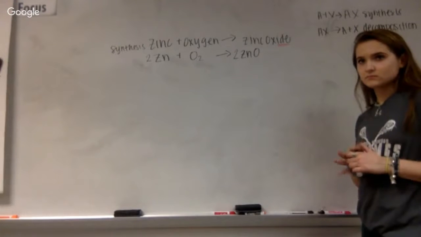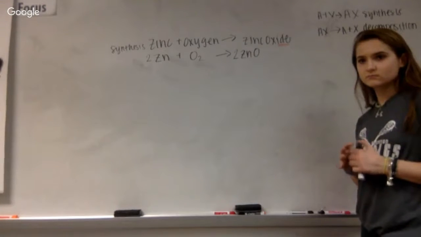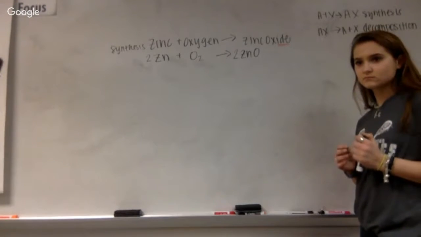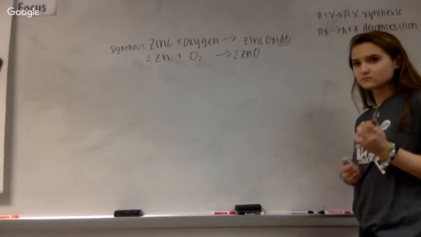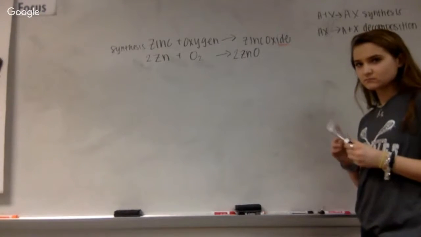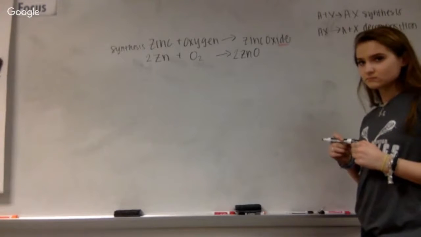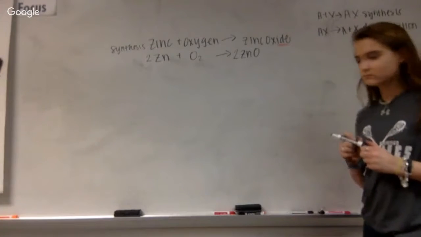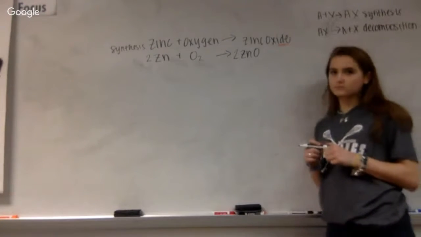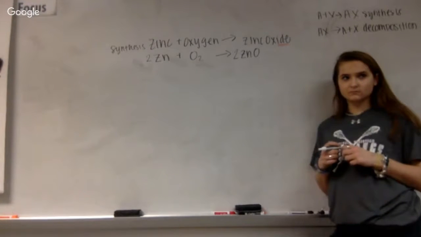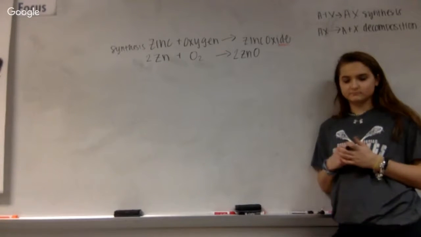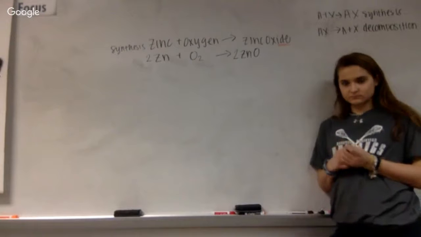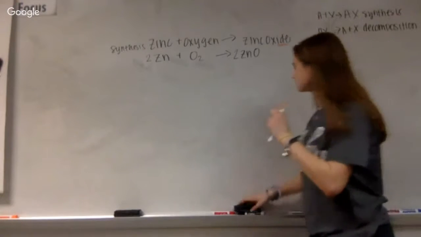So what you should see whenever we're doing a decomposition reaction is a compound by itself and then an arrow, and on the arrow it should say either electrolysis or heat. But it's really hard to do that with Microsoft Word. So just understand that in order to break up something that's already formed, you're going to require some energy of some kind. So can you erase to the left all that stuff that's been written there?